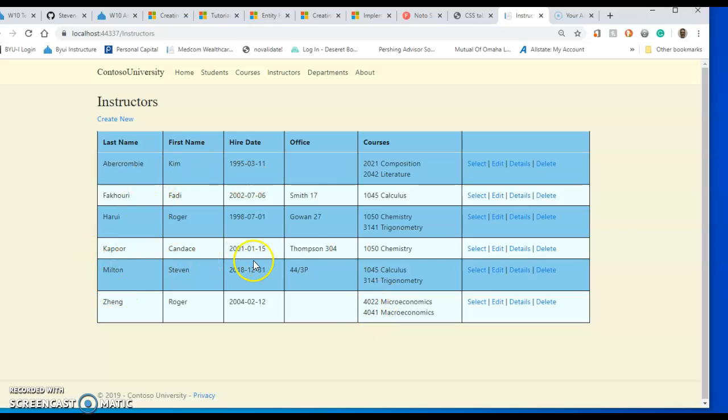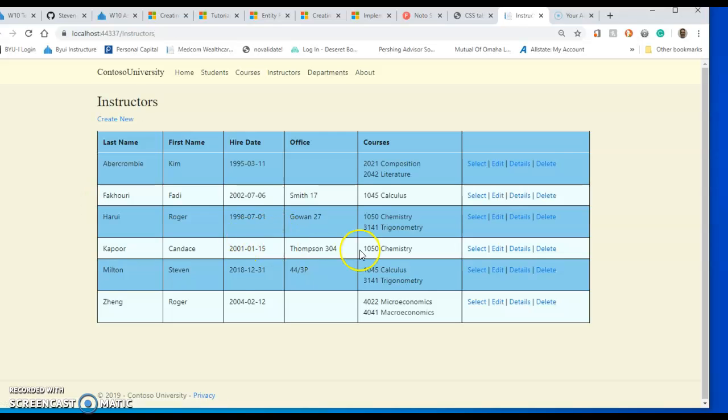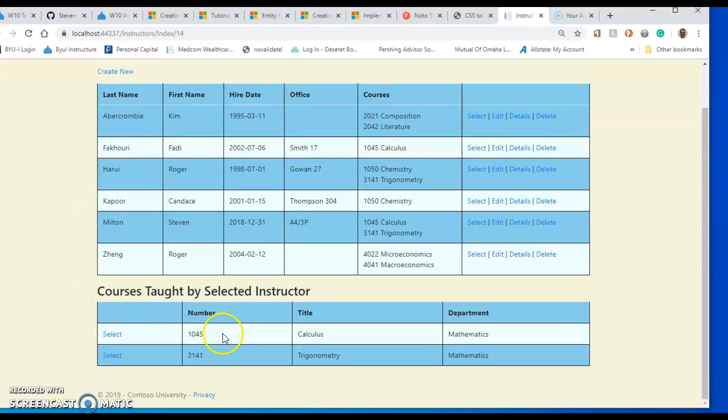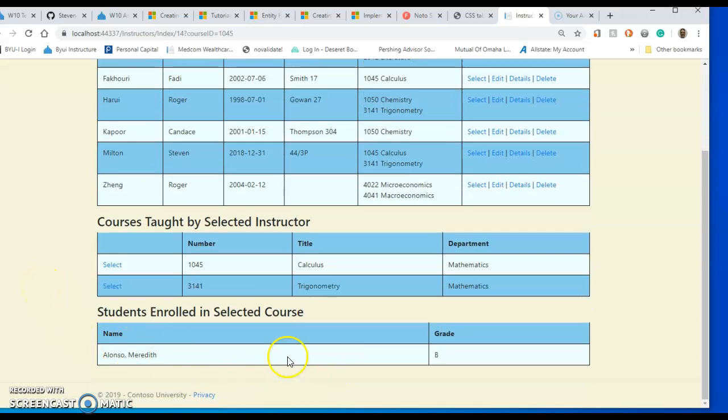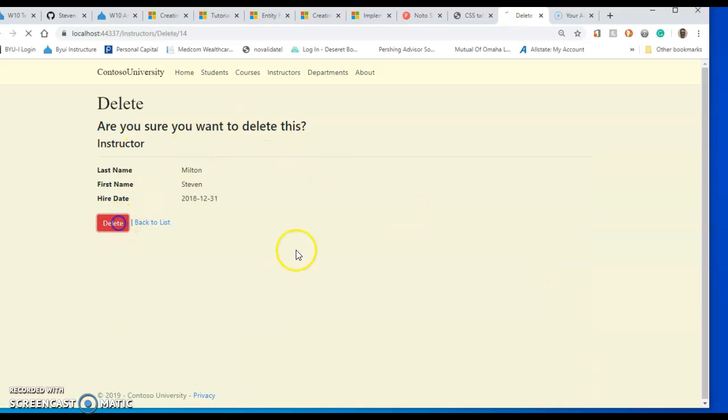It sorts all alphabetically, so there I am in my classroom. Go to my details and see all my details, edit, that's all fine. Go back to the list. If we do a select, at that point it will show me all the classes I'm in. And then we can also do another select and see what students are in my classes. So there we go with all that. All that works good. And then we'll come back here and hit the delete. And should we delete? Sure, I'm sure.